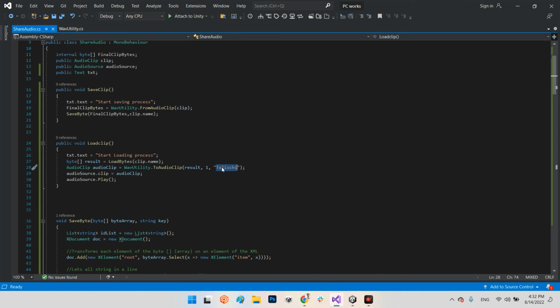For example, I called it Talischi. This is the name of the singer of this audio clip. And finally, we have our audio clip. We'll say our audio source dot clip equal audio clip, and let's play it. You can use this audio clip for whatever you want.